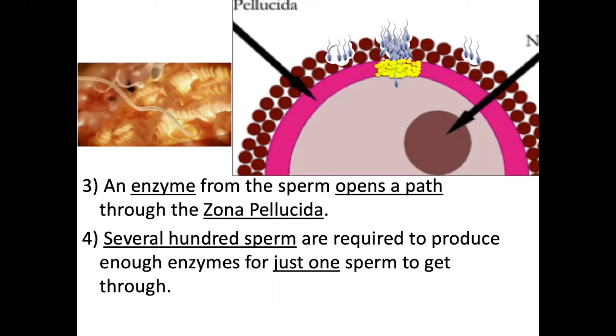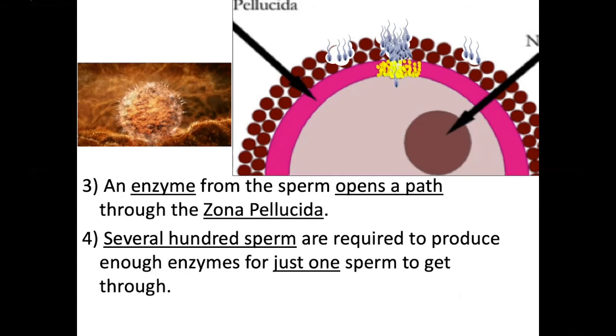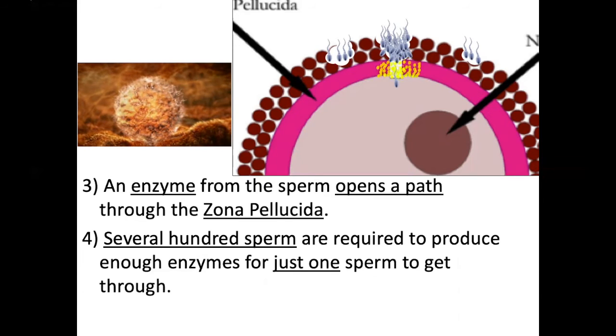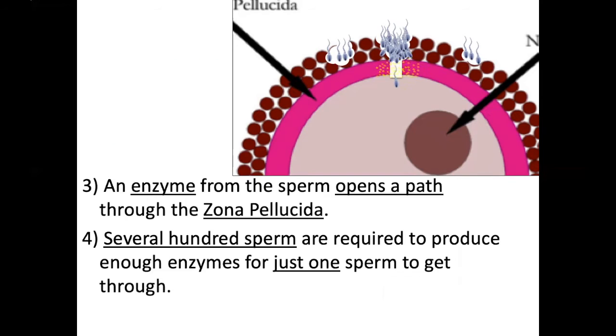And once that happens, that zona pellucida is going to shut down. It is going to go through a chemical reaction. The whole thing just changes up, and no other sperm is going to be able to get in. So to answer the question of what happens when two sperm get in, it won't. It can't. Only one gets in. That's it. But mister, I hear you asking, two sperm means twins, so it does happen. False. Two sperm does not equal twins. All right? One sperm, one egg, that's it. Twins happen in a different way. And we've talked about that before in class, but if you're curious, get a hold of me. I want to move on with this.